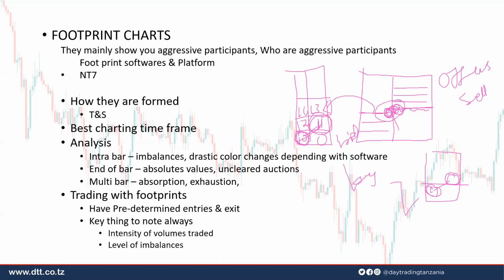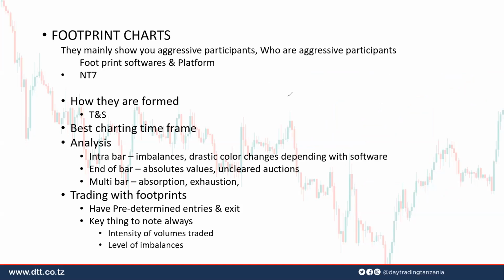Now you'll find out that you cannot have only one pattern of imbalance to make sure that the market is going up or going down. That is with balance within the candlestick. But in total, when we're talking about imbalances, we are looking at the delta. Now we are looking at the number of bars with prices moving down. Then we are looking at the delta here to tell us how much is being traded and whether we are seeing a continuation to go down or a start of something like that. Okay, now that is for imbalances.